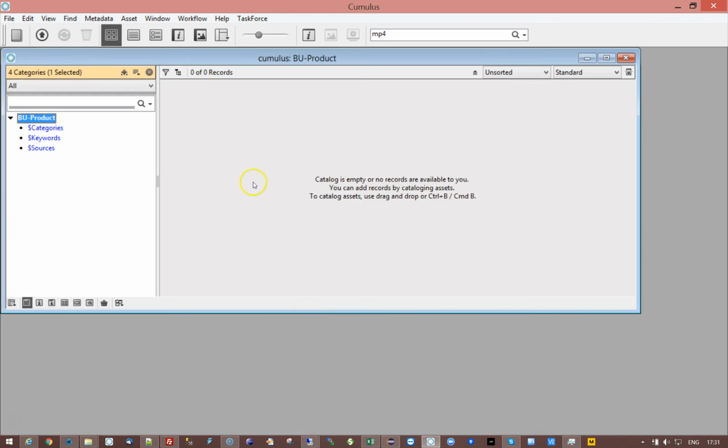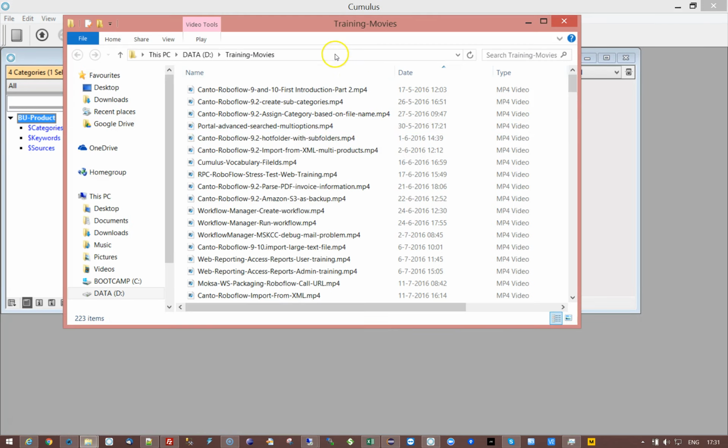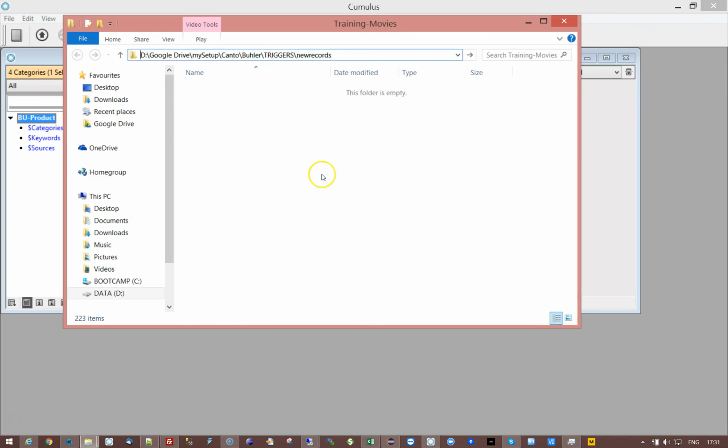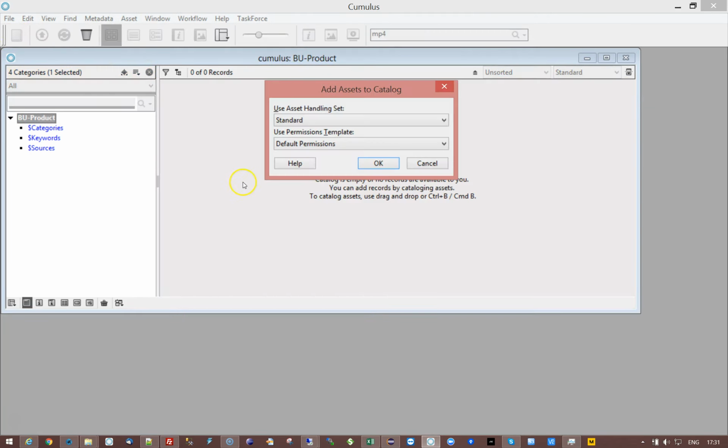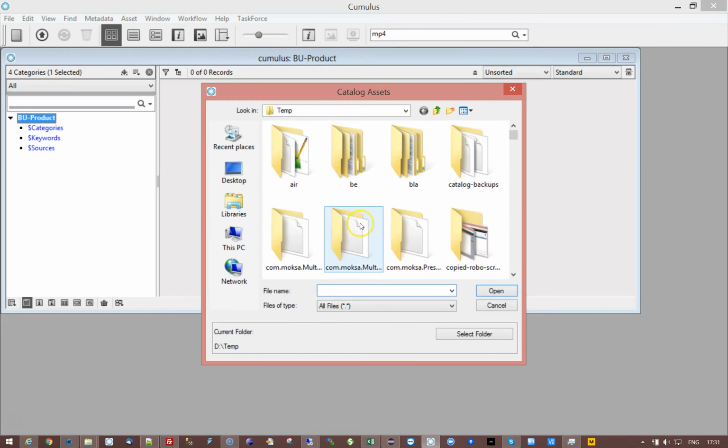So I defined the trigger for a new item. So as soon as I catalog any file in here, that trigger will be fired. And let me put the folder open. So if I just catalog from anywhere, anyhow, it can be uploaded from the cloud or whatever.